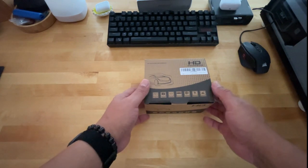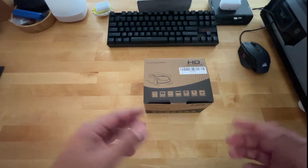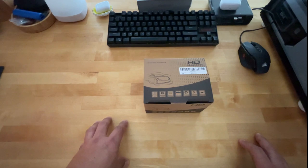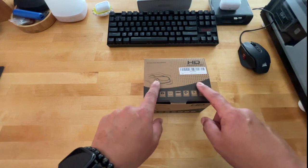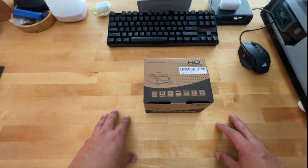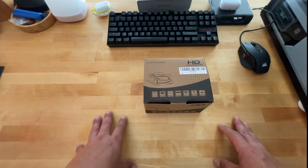Today I want to go over another installation of a car dash cam. The reason I say another is because I previously have a video. If you search my videos, there was another installation I did, and that was called the G-Max, actually, it was a CE12 is what it was. The only difference between that one and this one is this one's strictly just a camera installation with the rear camera as well, whereas the G-Max was both front and rear camera, but it was inside of a rear view mirror.